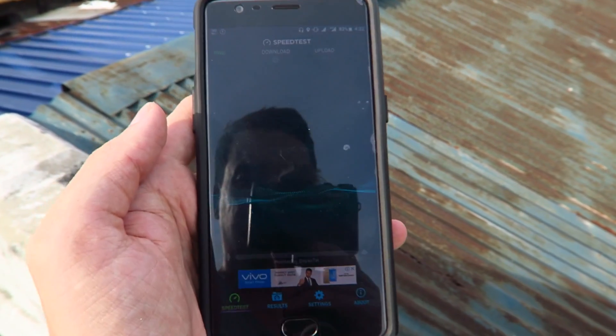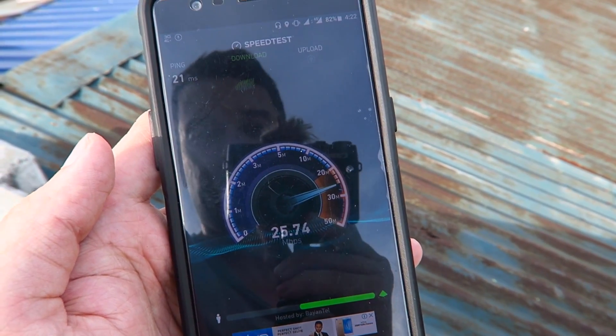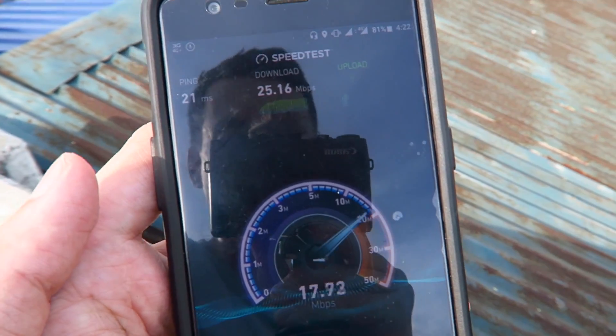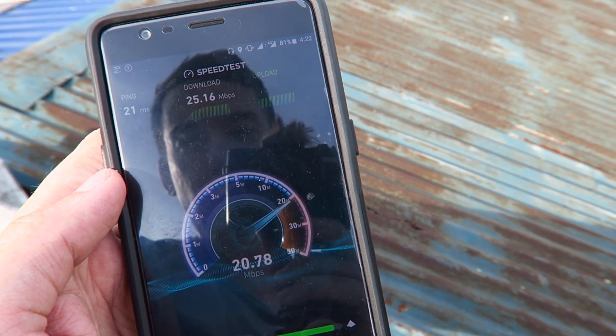Okay, let's try again one more time. Wow — that is the fastest I've ever seen Globe. 24 meg down... 25.16 — that is honestly the fastest I've ever had from Globe LTE in Metro Manila. So 25 down and about 20 up. That is very impressive. I remember one time next to another Globe tower the maximum I could get was 10 megabit — it was basically capped at 10. But this one we just got 25 down and 20 up. I don't know why I have such bad experience with their service elsewhere — it might just be because they don't have enough cell towers, whereas Smart are really pushing to get more towers.